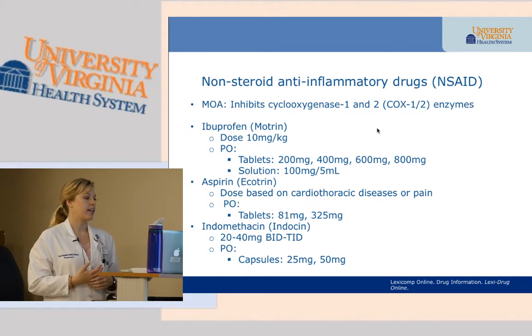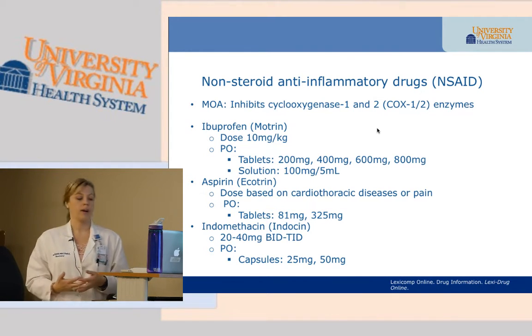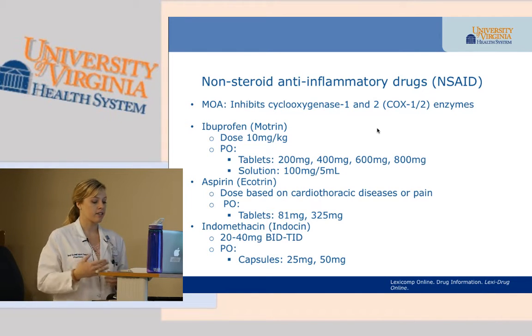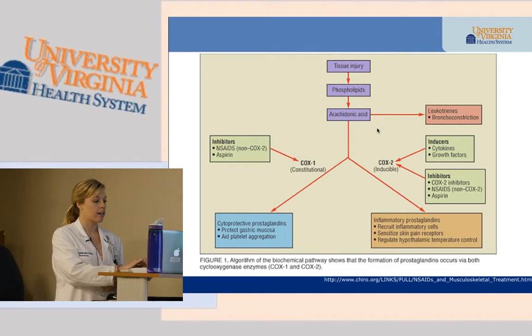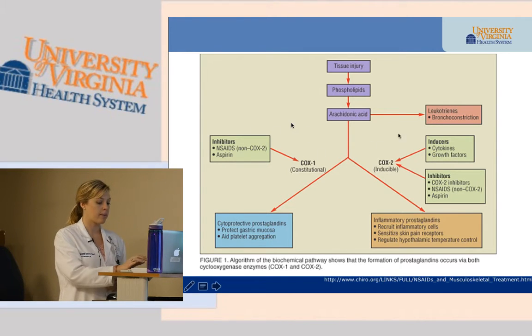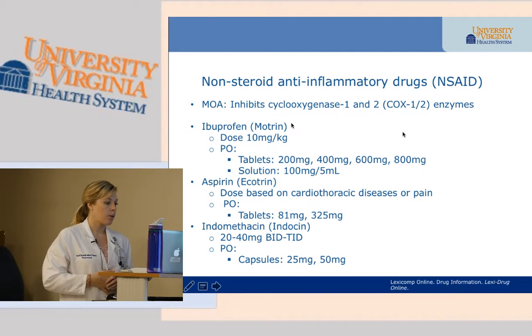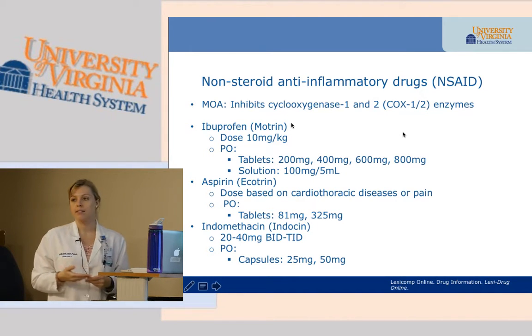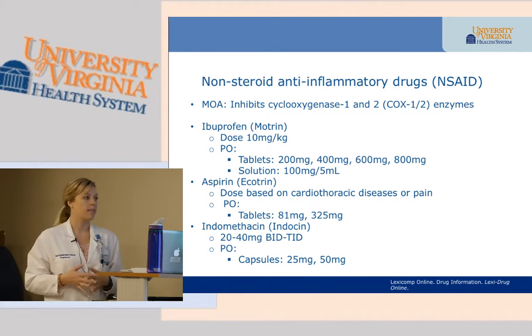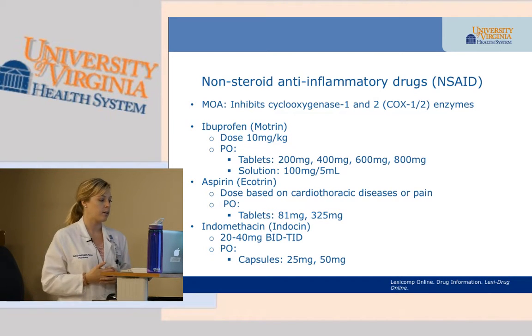So non-steroid anti-inflammatory drugs, or NSAIDs, this is another one that is used quite commonly. This blocks directly at the COX-1 and COX-2, so this inhibits both pathways. So it's a little bit different than Tylenol. Again, it prevents the temperature and the inflammation process that is released in your body.